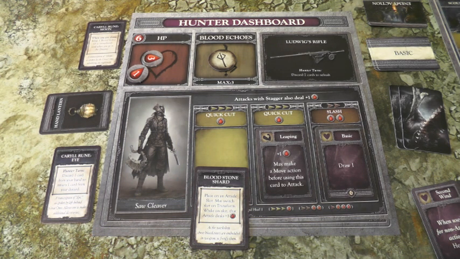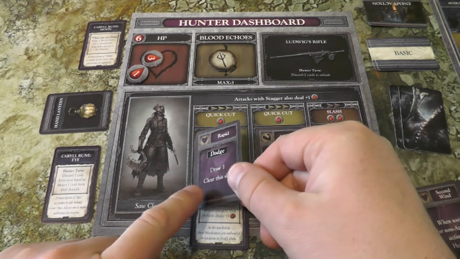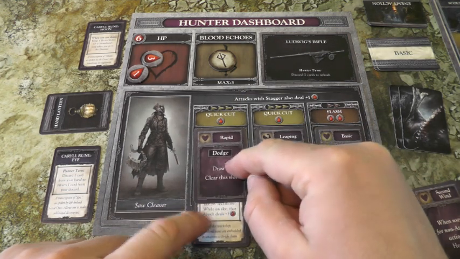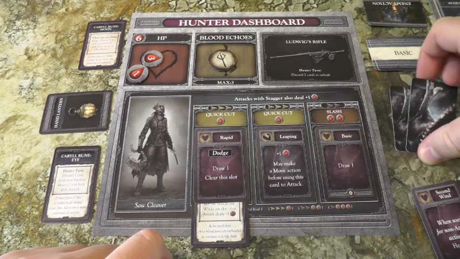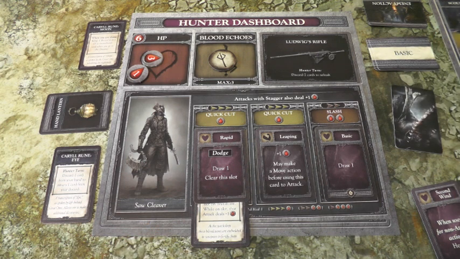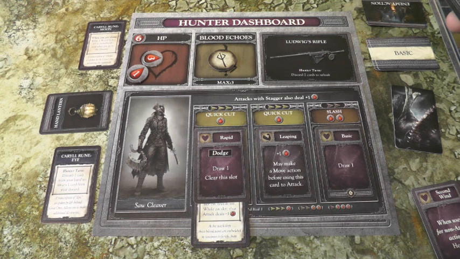So that leaves me with 1 card, which I will put in here. This will do the last 2 damage if we manage to land it. I get to draw another card. It's not going to be much use to me because I've got no slots available. Here we go, it's just a basic draw 1. Let us see what the Scourge Beast gets and hope that it's something.